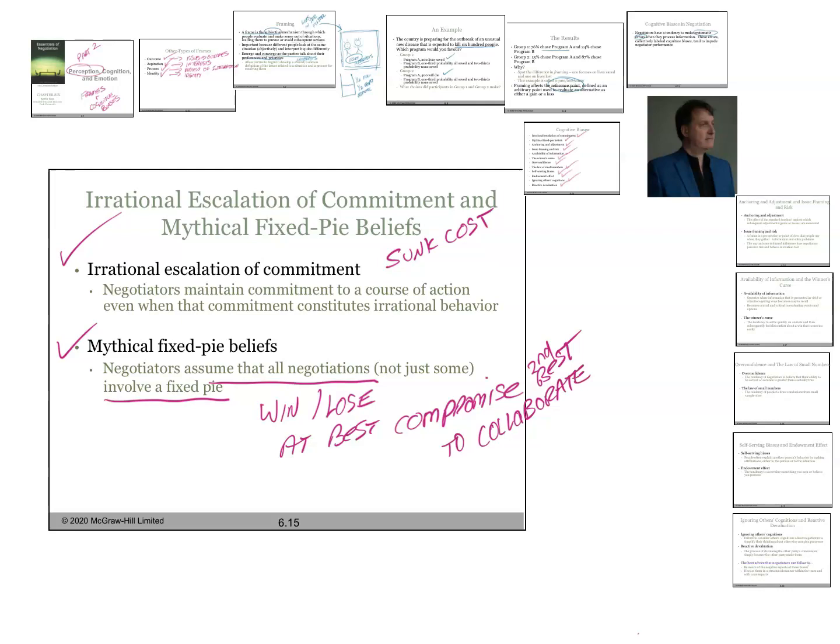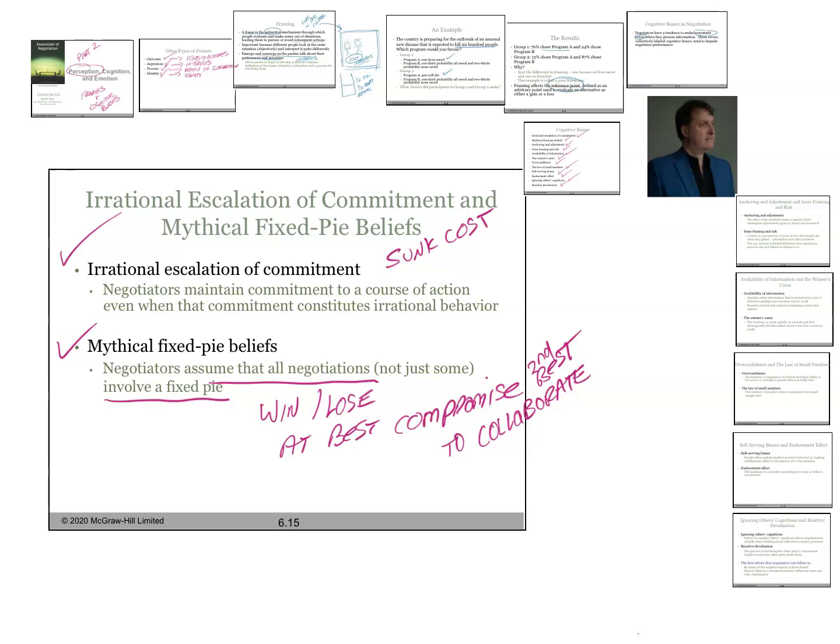Compromise is the cutting the lemon in half analogy. It is splitting the difference, but it doesn't mean you're both getting the maximum possible benefit out of the agreement. So the mythical fixed pie belief idea is that in every negotiation, there is a fixed pie that cannot be expanded. We can't be creative. We've got to deal with the resources as they are, and I've got to get mine. This is the emphasis on claiming value that we talked about in a previous video.